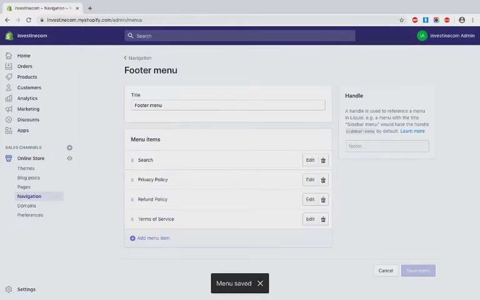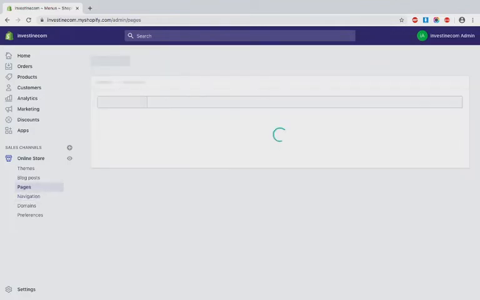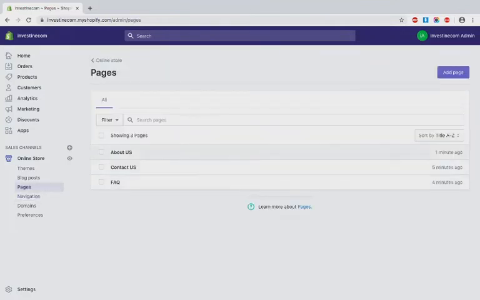Right. So that's all we did. So to recap for step one, make sure you add the three important pages. About us is important because they want to know who they're buying from. They want to know they can trust you. Second, you want to make sure customers can contact you.